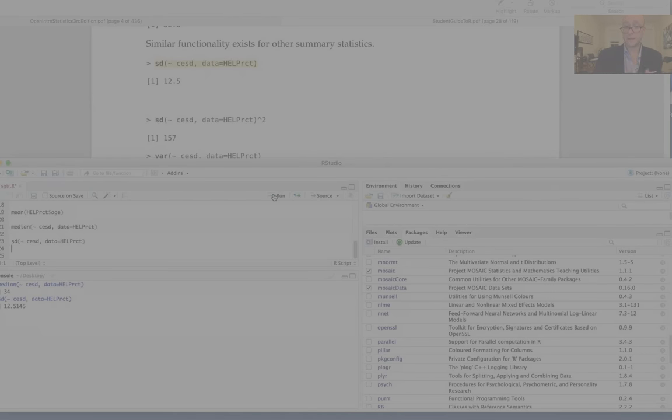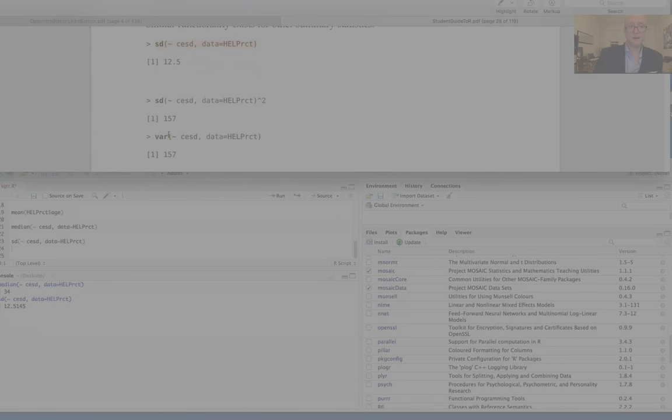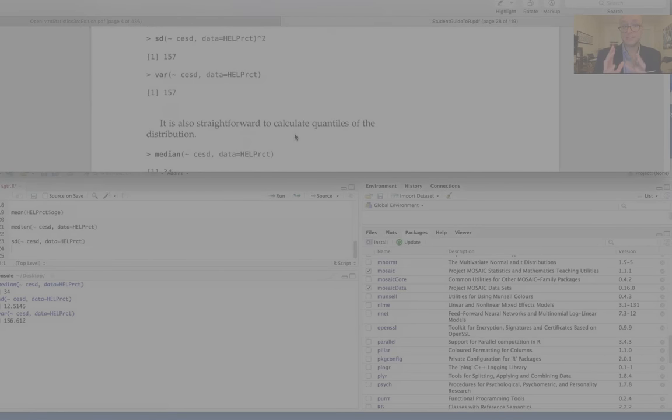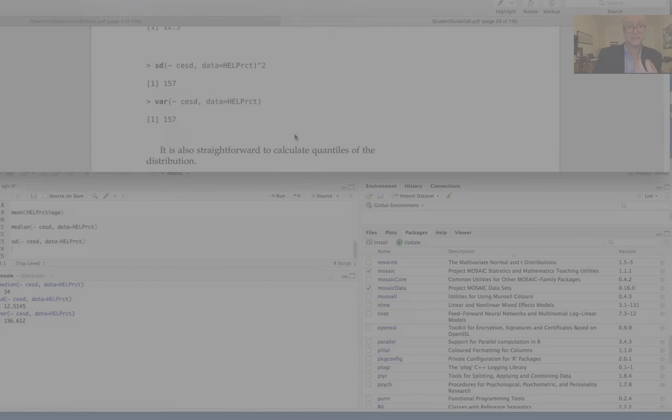We also talk about variance, and we can use that using the var function. Now, the relationship between variance and standard deviation is important, but the problem that we have with variance is that because it is not standardized, it is not in the same units as our mean, as our observations. So it doesn't give us an idea of, compared to the average, how far is our spread. Variance is extremely important in statistics, and it's related to standard deviation.